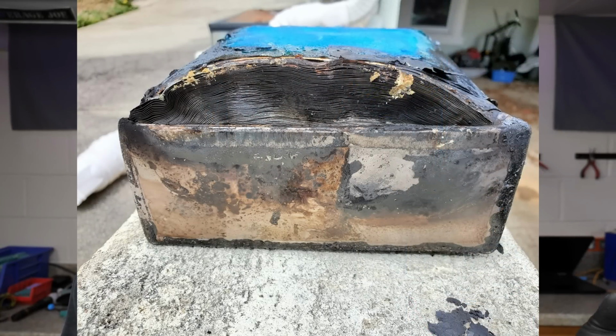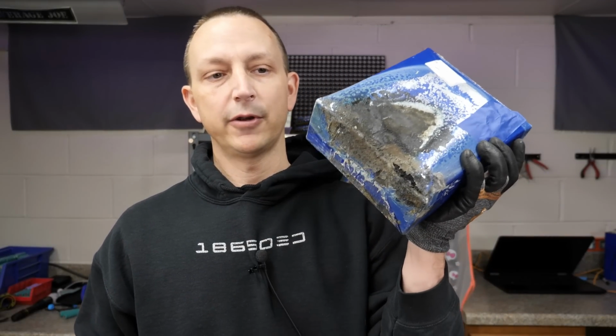I'm speculating one of these cells was overcharged and therefore released all the magic smoke. I personally only know one other person, and if he allows me, I'll insert those pictures here. He got the cells from Alibaba or AliExpress just like the rest of us, and I think when he was recharging all the cells so he could do a top balance, he was using a Dali Smart BMS, and the Dali Smart BMS wasn't reading one of the cells correctly. It was showing, let's say, 3.5 volts, however the actual cell was much higher, and it also released the magic smoke. Anyway, I'm just speculating that's what happened with this one as well.